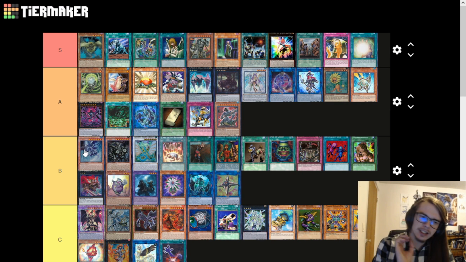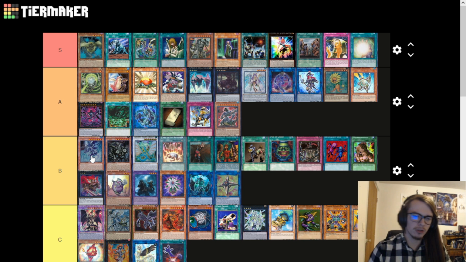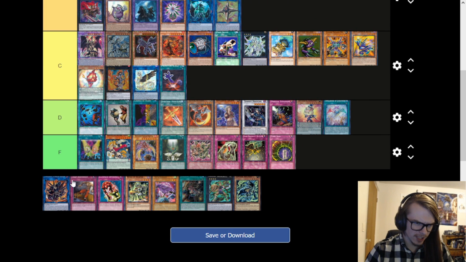Tempest is probably slightly better than Redox, but not enough to jump it up an entire tier. Again, very powerful effects on all three of its effects, and it has the slightly better attribute. Time Seal is a joke. It can come to 3, no problem. Same with Yada.